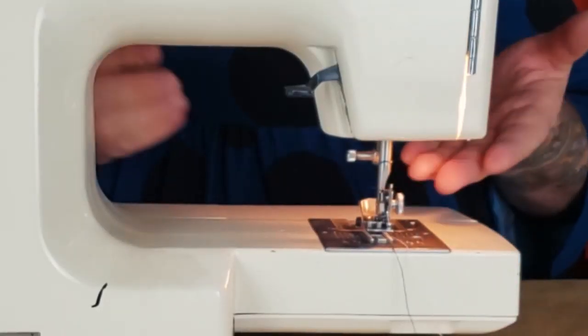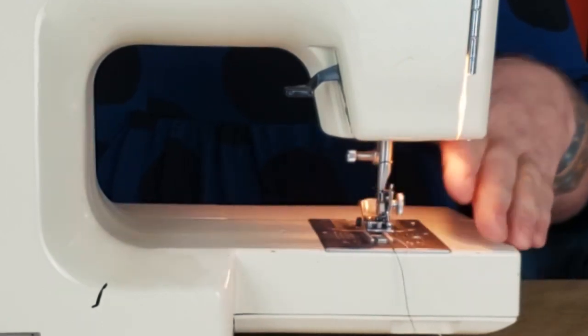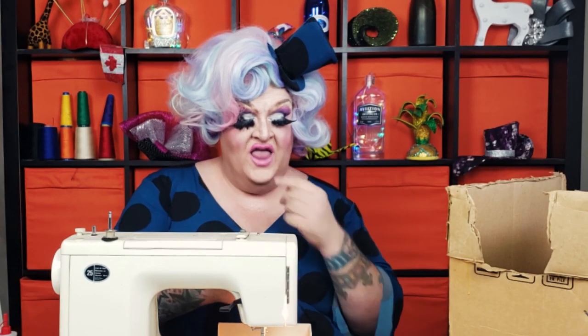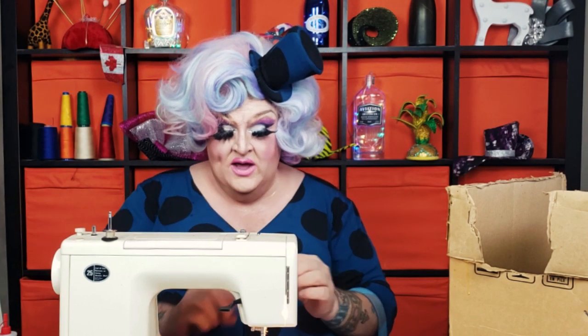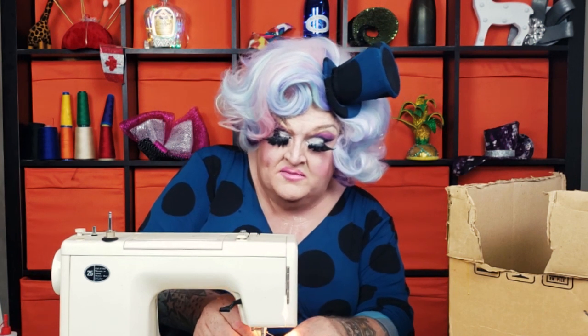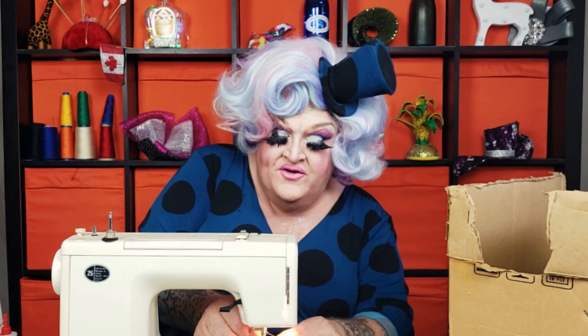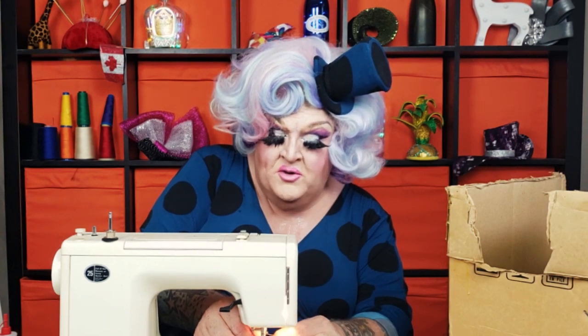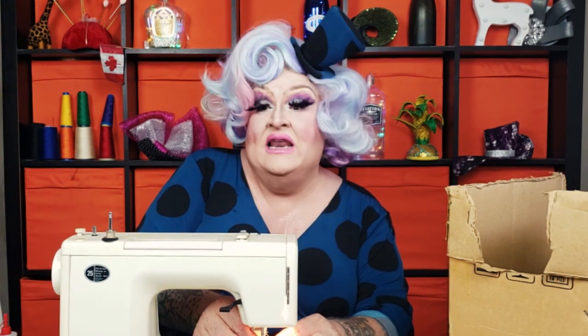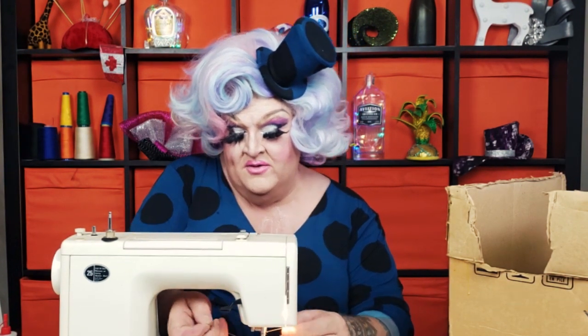Here's the switch for it. The light works. And I have to say, I like this light. This is a nice light. Sometimes the lights are too yellow, I don't know. But I like to have a light that I can see well with. It's not glaring, not too bright. Also, sometimes the lights aren't in the right spot. Sometimes you got to open up the casing and kind of jiggle the light around, move it. It's very simple to do because it's not the most important part of the machine, so they spend less time with it. So it's easy to finagle. All right, so here we go. I'm even going to test the stretch stitch right out of the gate.